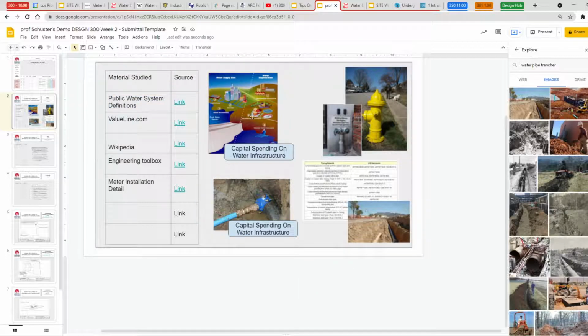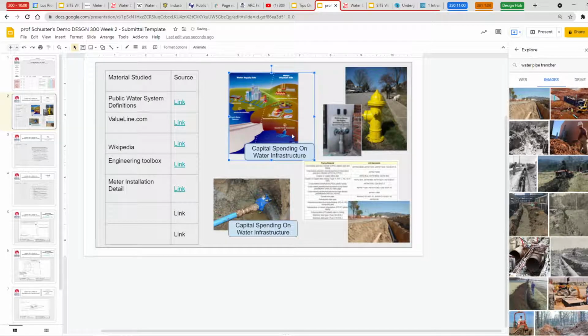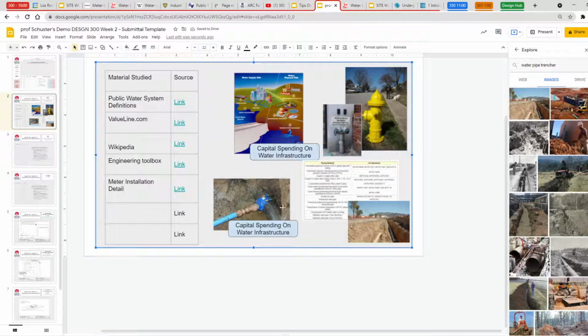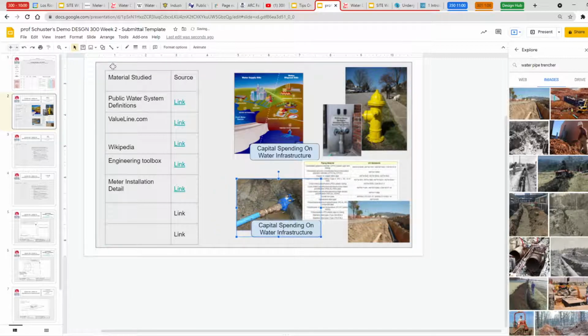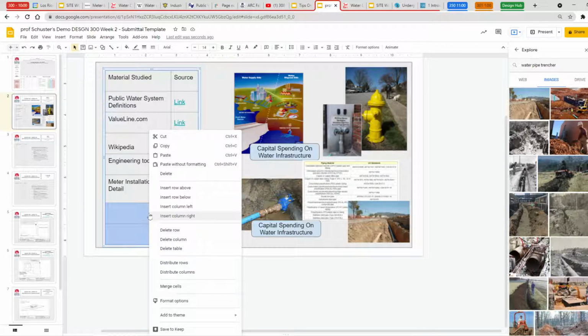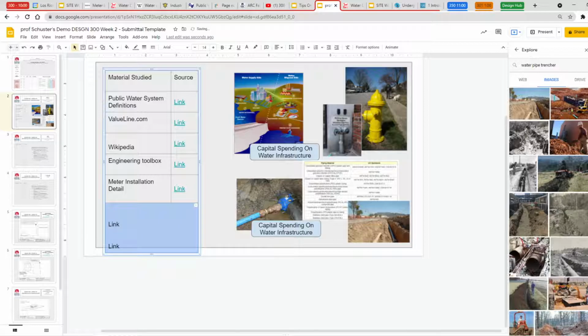If you want to put a keyword list in, you can, but I have not asked for it. So if you decide to put a keyword list in, move these over just a little bit. And you can put in a little thing of keywords, or maybe you could do that right here. This would be a good place. You can merge those. Actually, I'm going to merge those cells. And I'm just going to type in keywords.